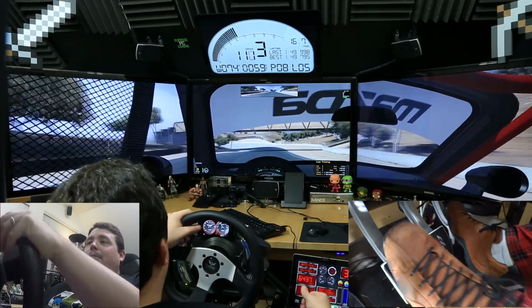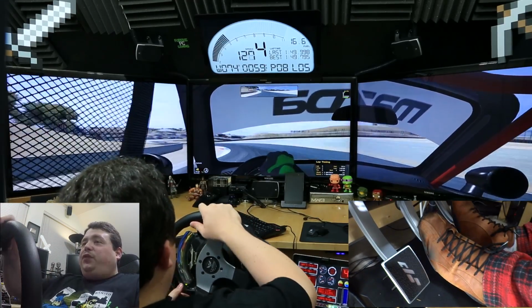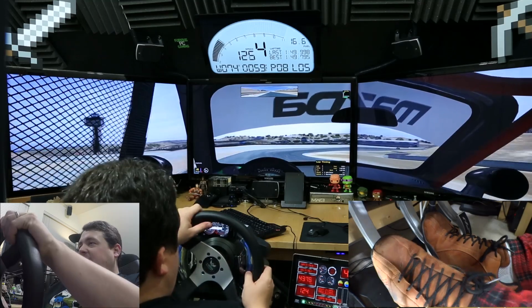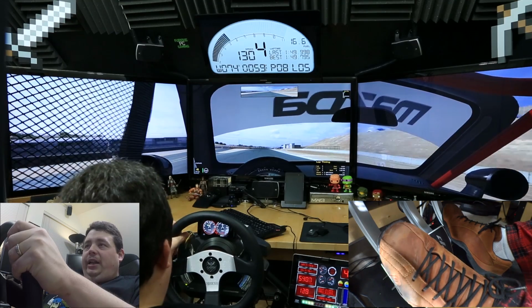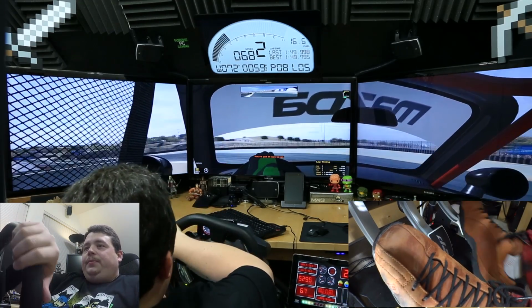Now, I did do a little bit of practice with these pedals not wearing shoes. And it can be done, but if you've ever driven a real car without wearing shoes, you notice it just feels weird. It's the same with these pedals. I would recommend wearing shoes when using these. You don't have to, but that definitely enhances the experience. Oh, come on. There we go. Whew. Don't know what the hell I was doing with the clutch right there. Jeez. I was having a brain fart while I was talking to you guys.